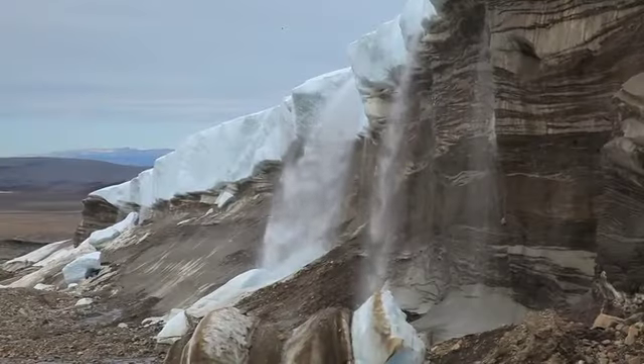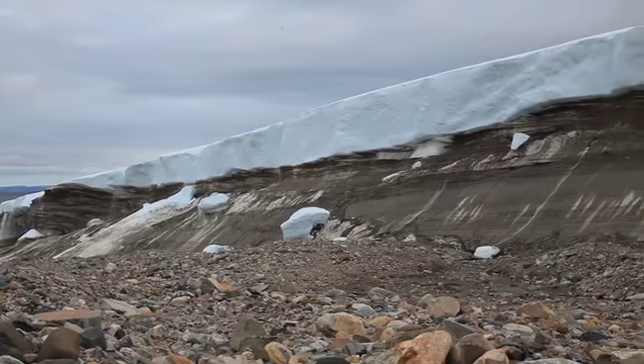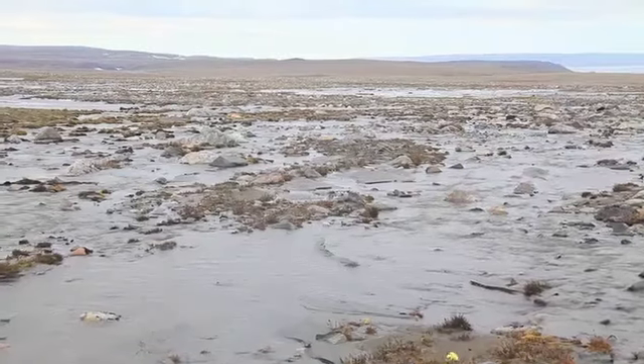We're now getting very close to the Greenland ice sheet. We can hear the water rushing off of the ice, cascading down into the river systems. It's this water that carries dissolved nutrients into North Star Bay, and these dissolved nutrients actually form the basis of the food web. So we have connections between ice, land, and the marine system here in the high Arctic.